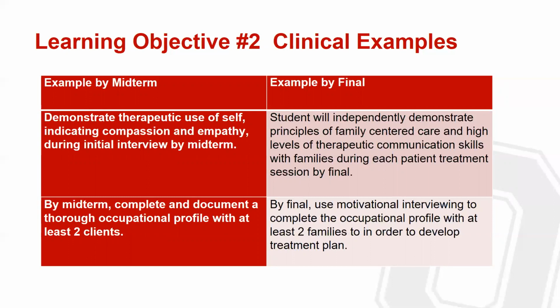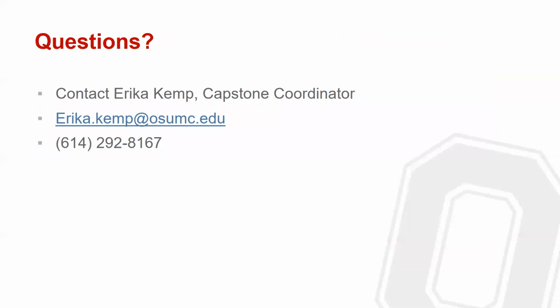Another example: by midterm, complete and document a thorough occupational profile with at least 2 clients. And by final, use motivational interviewing specifically to complete that occupational profile with at least 2 families in order to develop the treatment plan. So those are the first 2, and there'll be more videos about the knowledge and translation and the professional development.